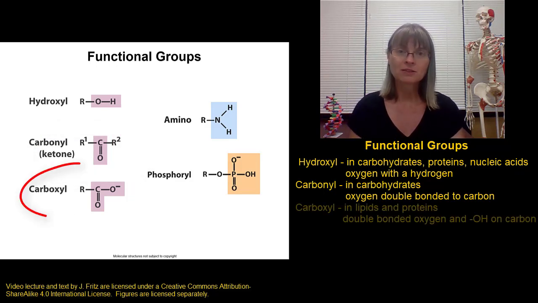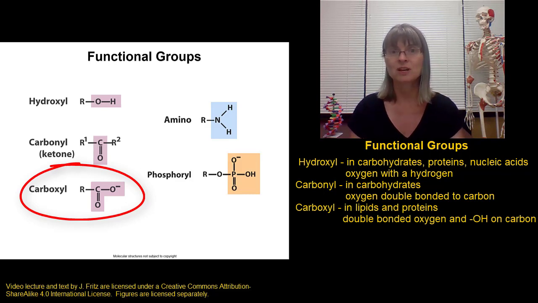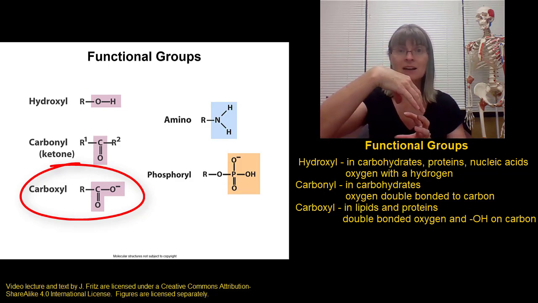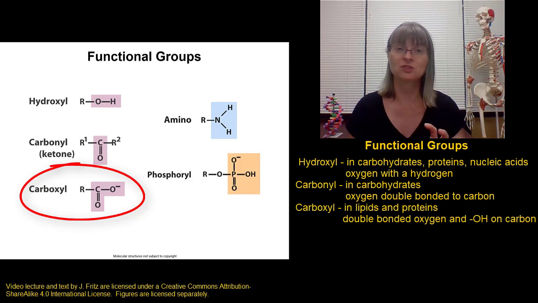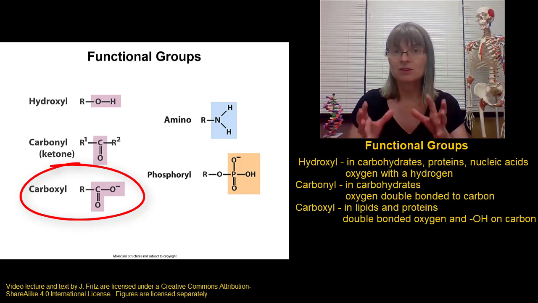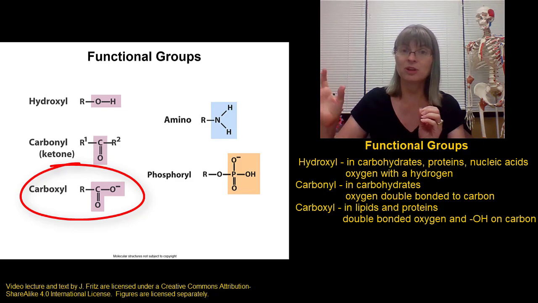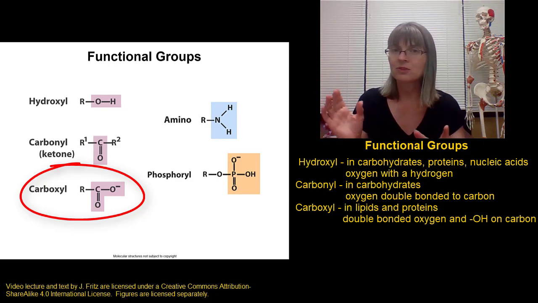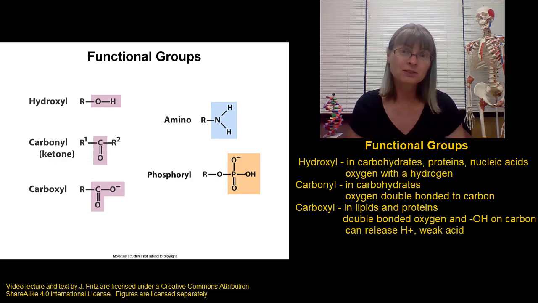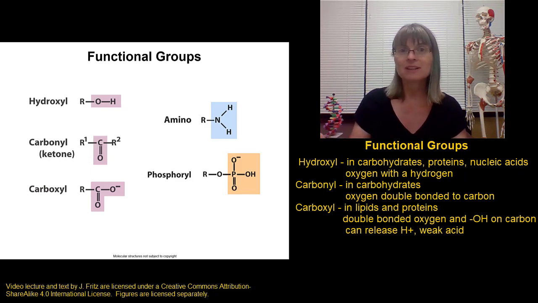The third group is called a carboxyl group. And it's sort of like a combination of a carbonyl and a hydroxyl. That's where one carbon has a double bonded oxygen and an OH group attached to it. That whole thing is called a carboxyl group. Carboxyl groups are interesting because those oxygens can pull on the electrons so hard it can actually pull the electron away from a hydrogen ion, and leaves a hydrogen ion, an H+, floating around. Do you remember what we call molecules that can release hydrogen ions? Those are acids. And carboxyl groups are actually weak acids. They can release that hydrogen ion and change the pH of a solution.